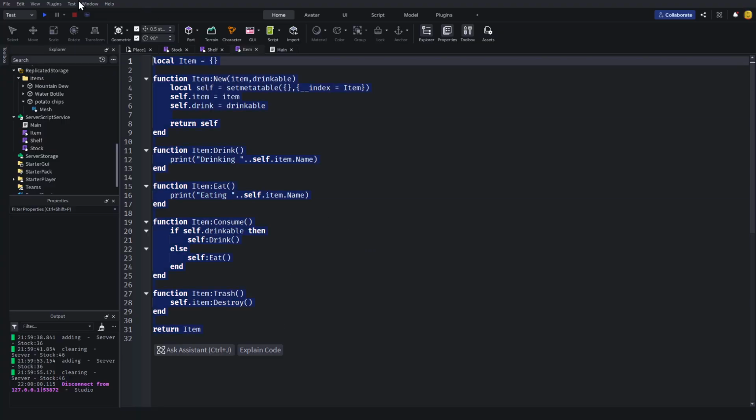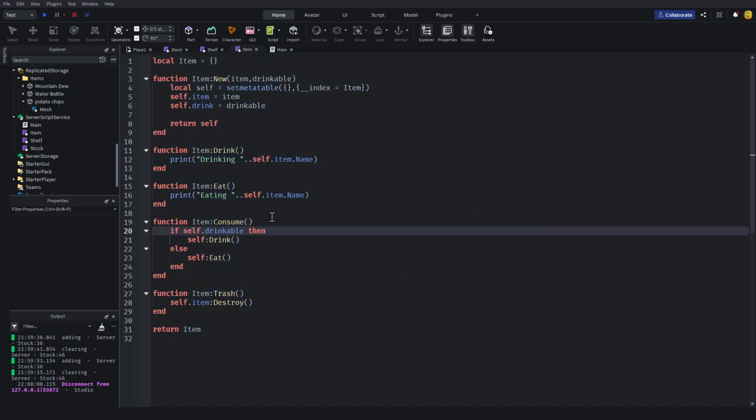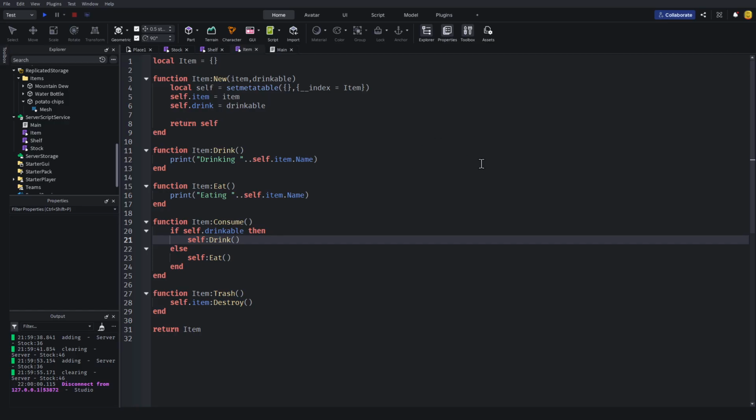I'm gonna make it another time. I don't think I have the capacity now. I mean, I can add a proximity prompt on each shelf and add a get variable, and when it gets it, it clears the stock and gives the item to the player as a tool, and then he can just use it by clicking.